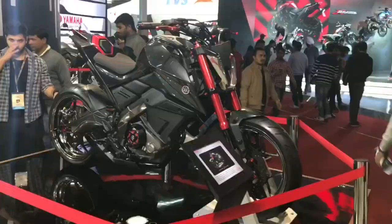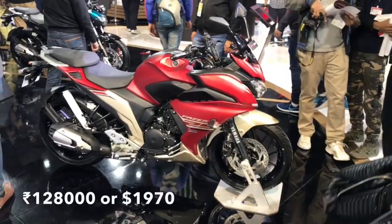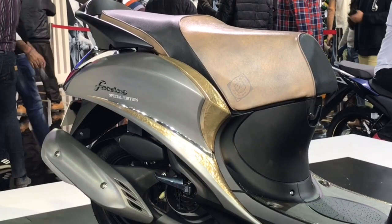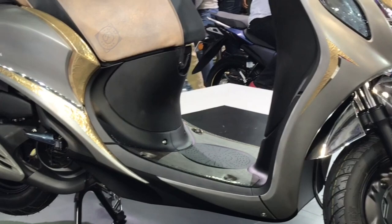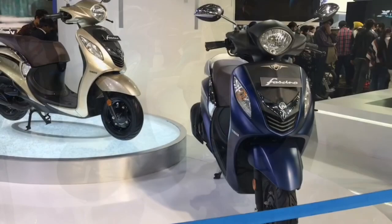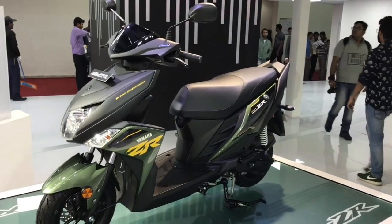This was Yamaha's booth at Auto Expo. Some really unique looking bikes. This one looked quite regal. Interesting gold trim. They had quite a few scooters, which has a really big market in India. This was their new launch. Looks very unique.